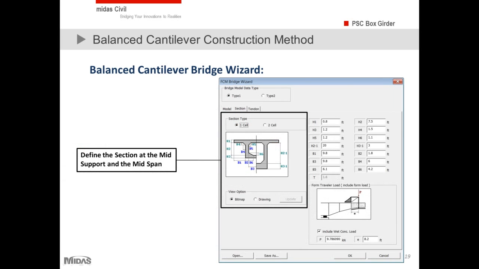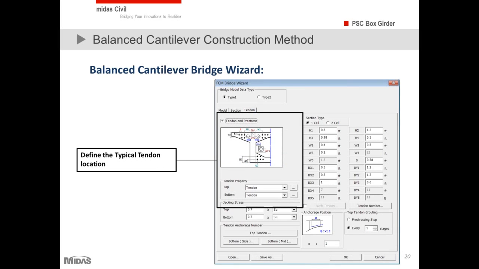In the second tab, we define the cross section. Now the cross section can either be the simple cross section as I have shown here, or you can define your own cross section depending on the type of bridge that you are modeling. So you have two types here, type 1 or type 2. In type 1, you can select the built-in cross section that you have in the model, but in type 2, you can bring in your own cross section.